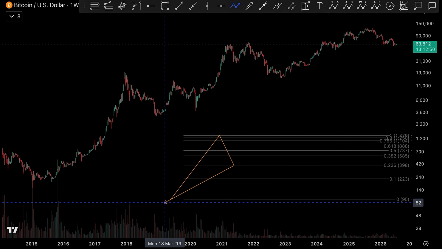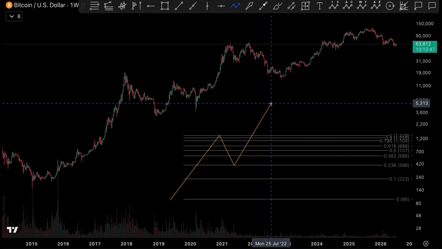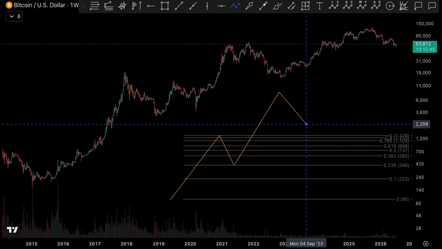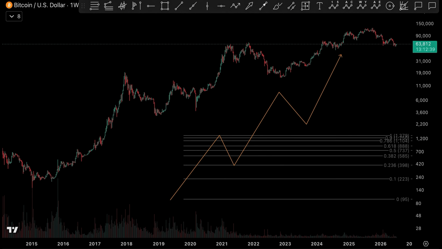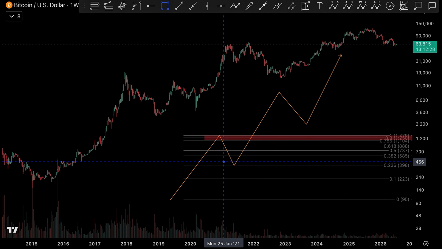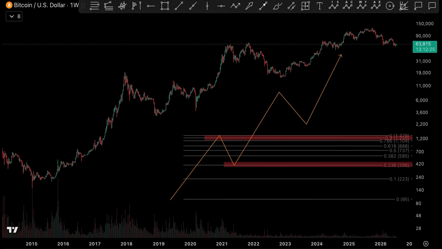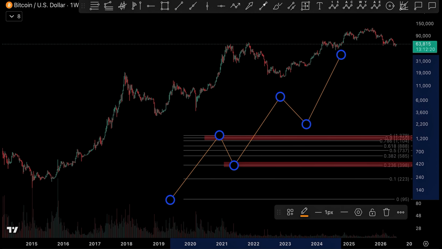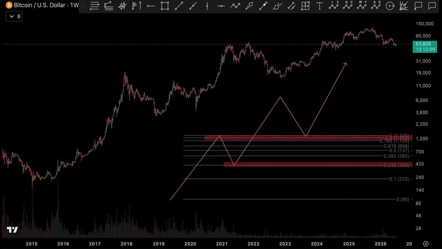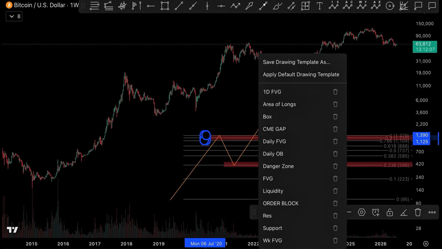So now this becomes the bull market, this becomes the bear market, and again we head up higher. So this keeps going on. Talking about support and resistance, this part here becomes your resistance, and this part here becomes your support. It's a simple rule. And when the market moves up higher here, it always comes back and tests this place and then moves up higher. So when the market tests this area here, okay, this automatically becomes your support.